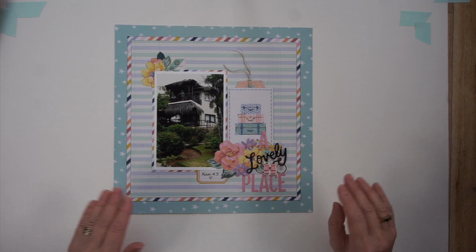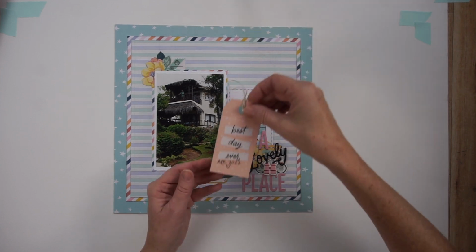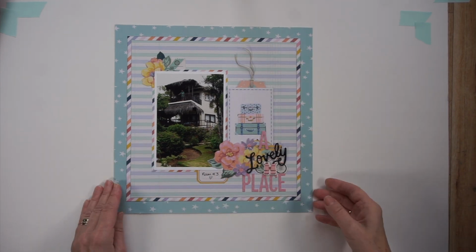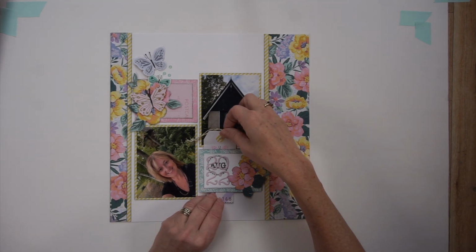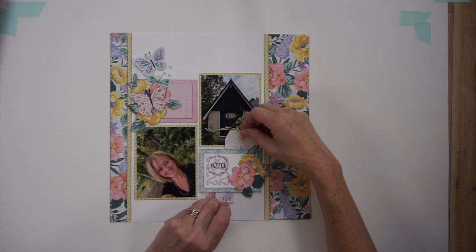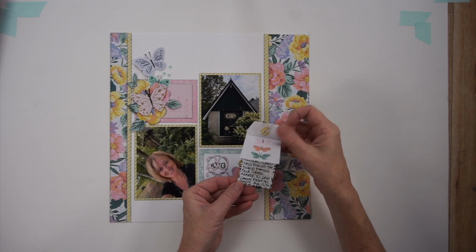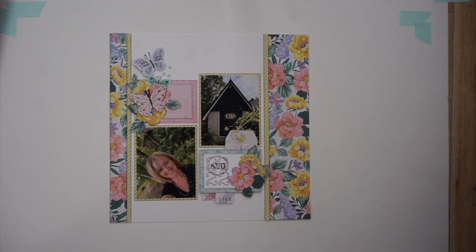But the mini classes, we were sent PDFs. So Becky, what I'm still showing you here, did that one I showed you a moment ago on video. But the 2 pages I'm showing you now, this being the first one of 2, these were also included on her PDF. So she gave us written instructions on how to create these 2 pages, but she didn't do them on video. However, her class kit had all of the material to create these pages. So I created 3 Becky Adams pages with the class kit, but like I mentioned, only 1 was done on video. And in both of those 2 pages, I also had hidden pockets with journaling as well, and that was one of the things that she showed us.